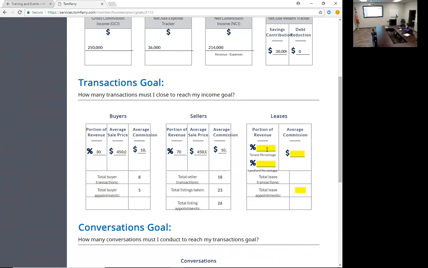Leases. Anybody want to do property management in the company? Because I don't. I'd love to see one lease a month. That would be great. Maybe one HOA complex a month or every quarter. But I'm not even going to fill this out because this isn't a big income source for me. I don't see it being a big income source. That's probably a bad way of thinking because it is an awesome residual income and I just don't want to deal with it. And as a business owner, that's horrible because I should want to deal with it because it's a great residual income.